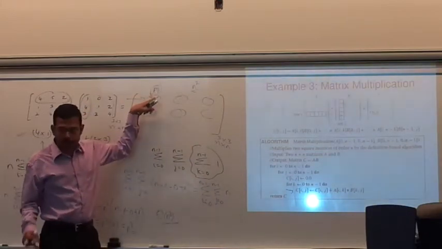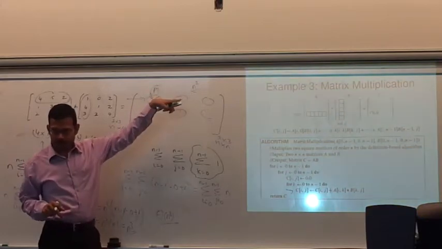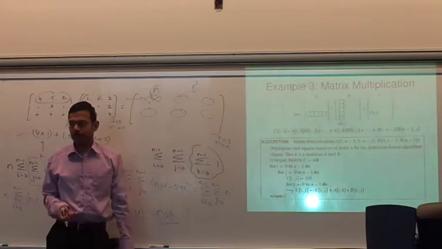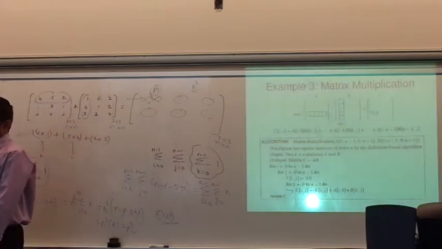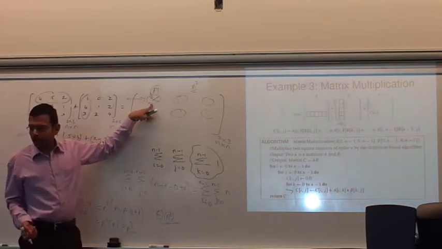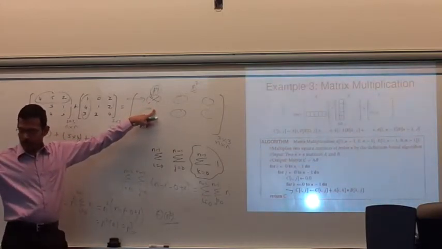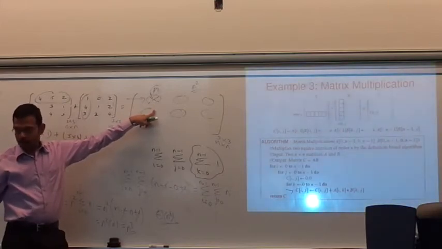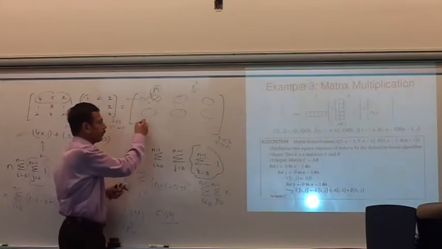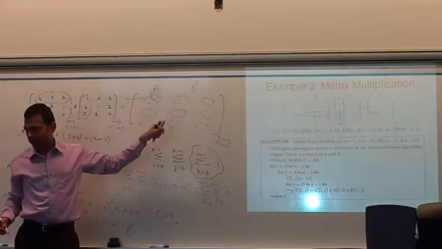So to fill each of them, you do n multiplications, and there are n square such entries, so it's n times n square, n cube. That many multiplications. Right? So it makes sense even from that point of view. To fill one entry, you do n multiplications because you have n elements in a row and n elements in a column. Like that, you have n square such entries to fill. Like in the 3 by 3, you have 9 entries, 3 square entries.